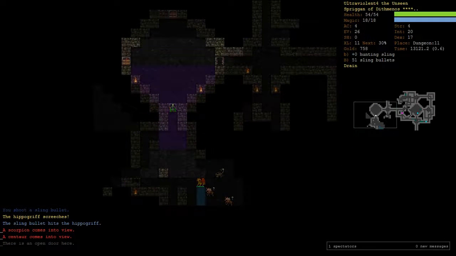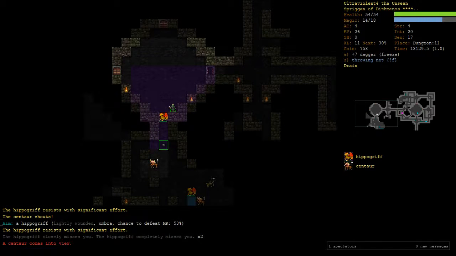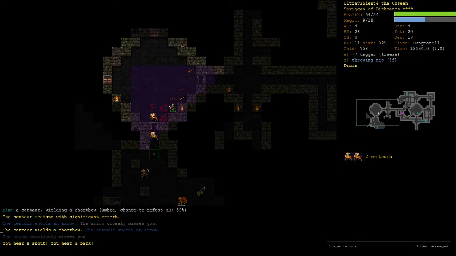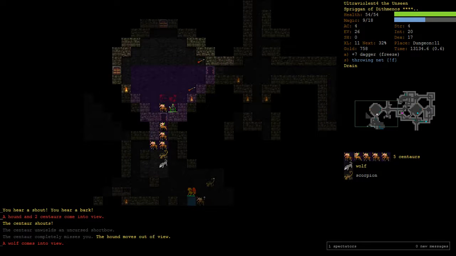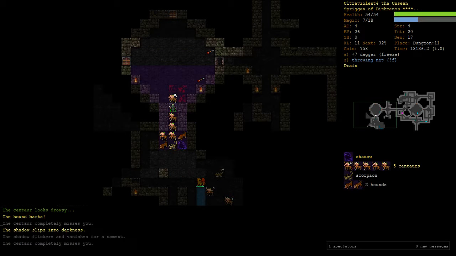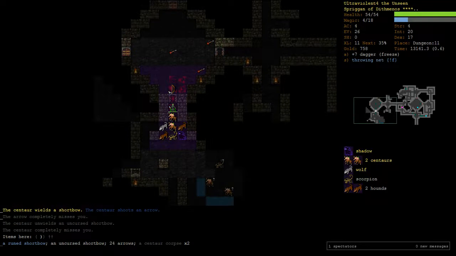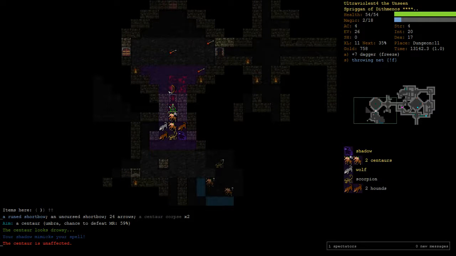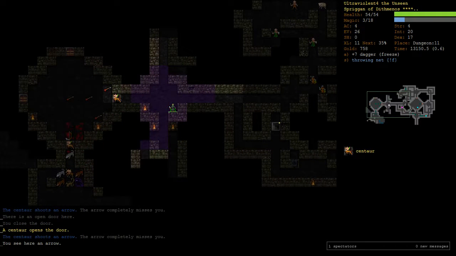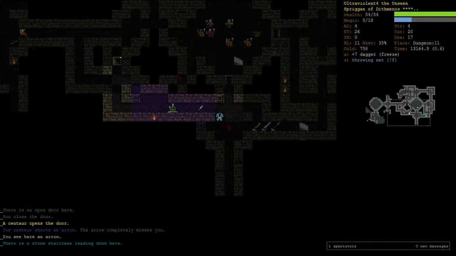A whole bunch of them. Access to 13. Oh god, that's so many. If I stand next to them, they won't arrow me. So I mean, this is probably not a great long-term plan, what I'm doing there. So let's just stop. Centaurs are fast, but I'm faster.